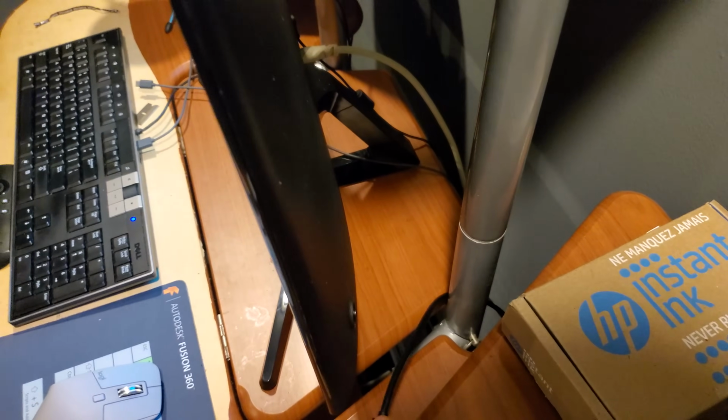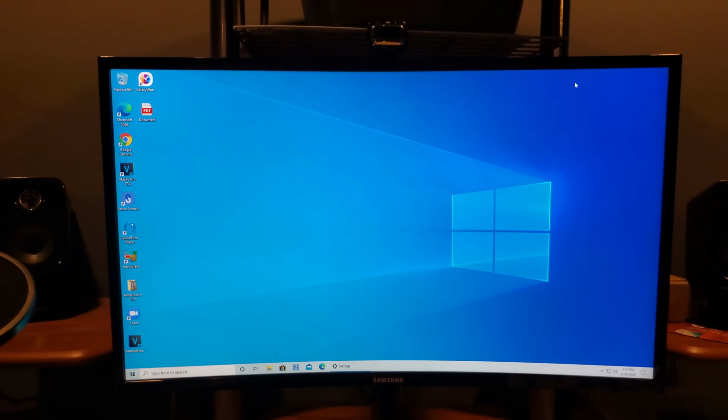But I don't know, because as you can see here, I use 2 HDMI cables, so maybe I have to get some kind of a converter or something like that if I want to go and get one of these. But yeah, not bad, man, not bad.